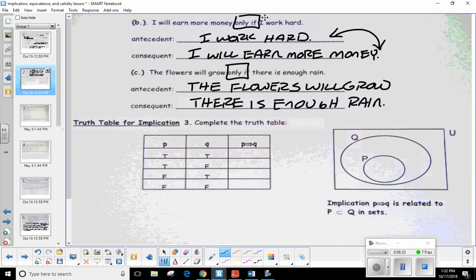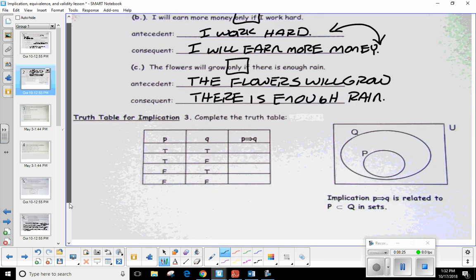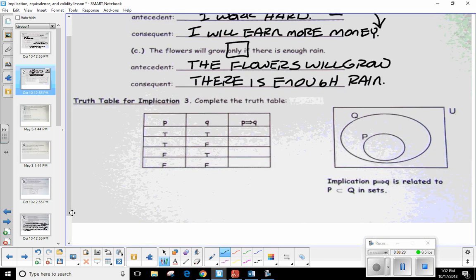Easy peasy. Okay, well, let's go ahead and take a look at the truth table. Now, the thing about the truth table when we start looking at these propositions, again, we've got two true, two false, true, false for the consequent. But the behavior here, there's only one of these that's going to be false, and it's the true, false. So if P is true and Q is true, that's a true statement. If the antecedent is false, but the consequent is true, that's still going to be true. And if they're both false, that's still going to be true.